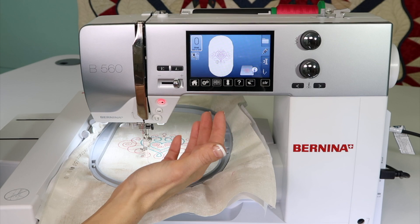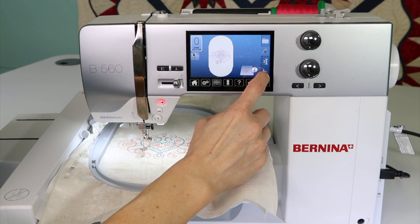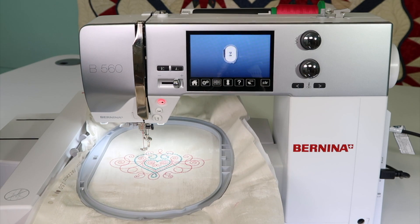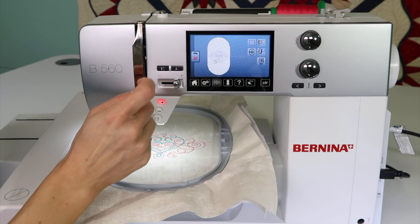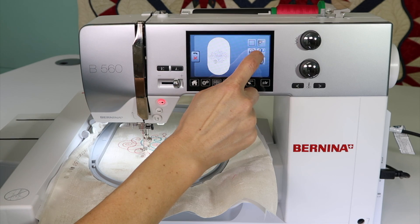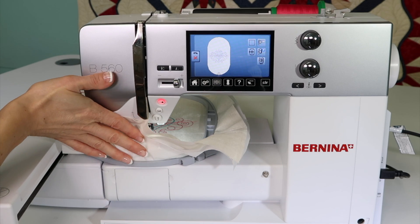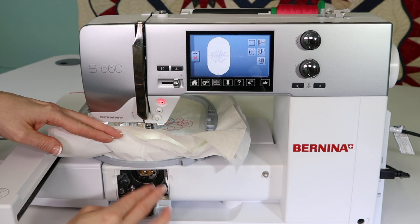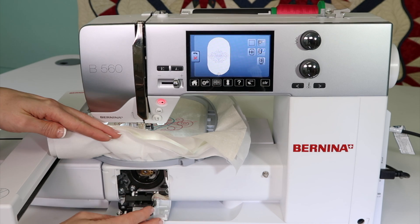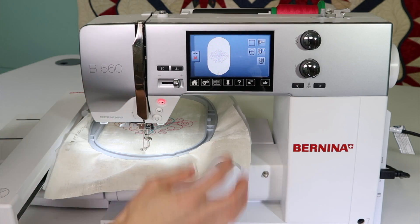You can't use it when you're just editing a design and getting it ready to stitch — it's more for when you're actually in the middle of stitching. Let's pretend we're in the middle of embroidery. We can go to the hoop area. That park position is here. What it does is move the hoop all the way far so you can get into the bobbin easily — in or out — to put in a new bobbin or just check it.